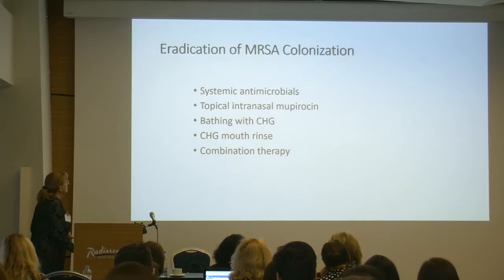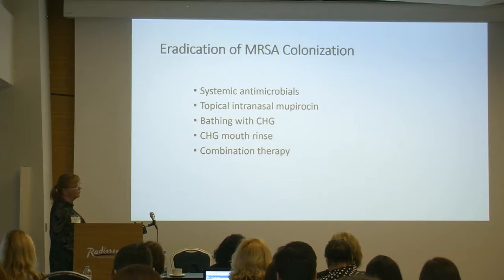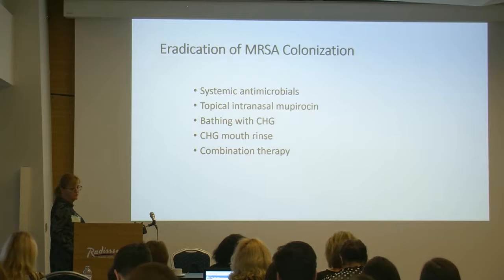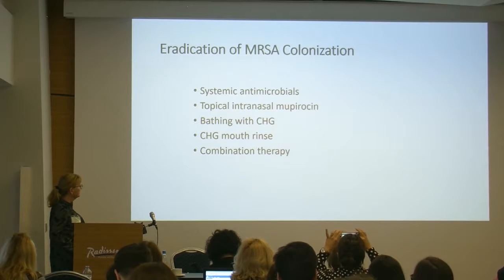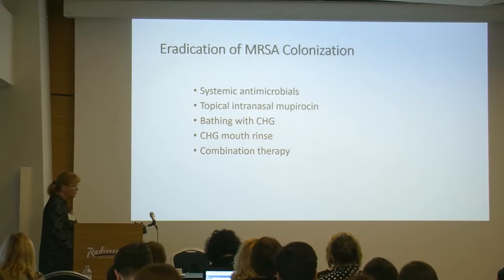So what can we do about eradication? Mostly of MRSA, but also for Staphylococcus aureus sensitive to methicillin. You can use systemic antimicrobials for treatment of infection. Then you have topical intranasal mupirocin, body washing with chlorhexidine, mouth rinse, and you have combination therapy with a local and systemic approach.